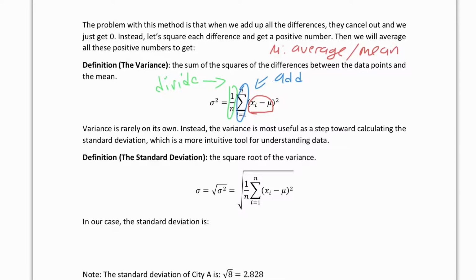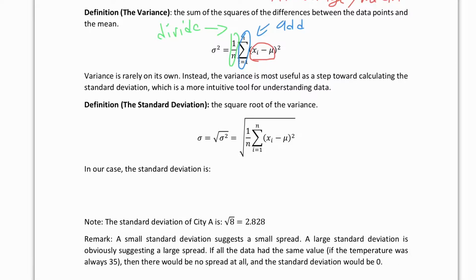It looks sort of like a circle with a little line off it, a little tail, and that's the symbol for variance. Now, variance is rarely used on its own because, while it's an important tool to calculate the standard deviation, the standard deviation is a much more intuitive tool for understanding the data. So the standard deviation often looks like this, which again looks like a scary formula, but all it is is the square root of the variance, the square root of that number we just calculated.